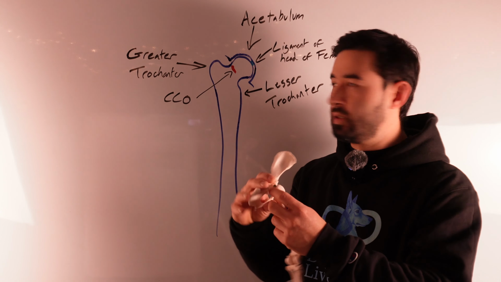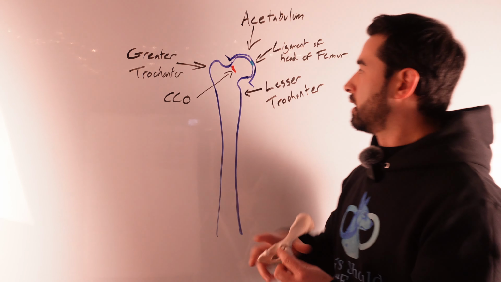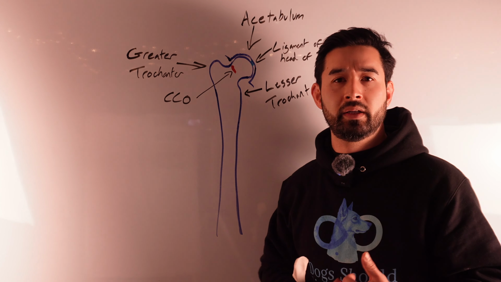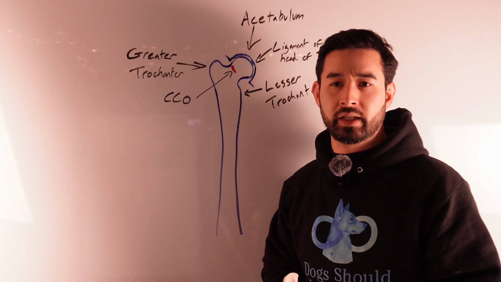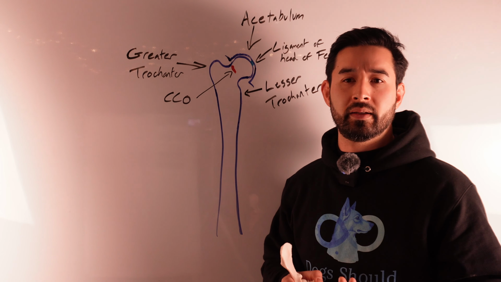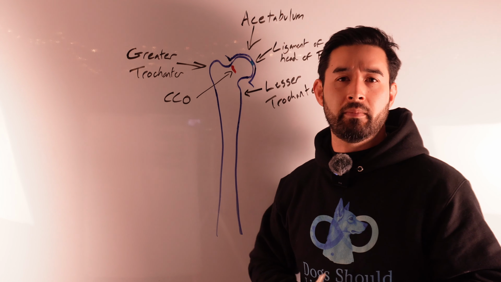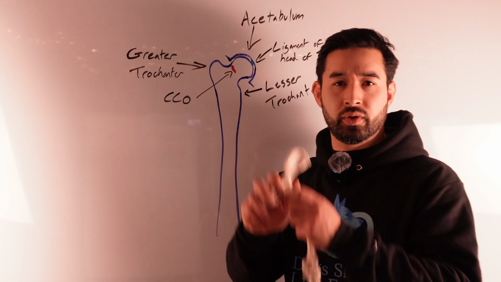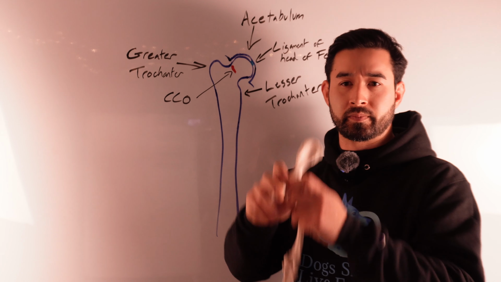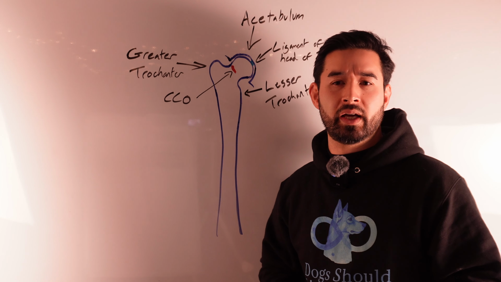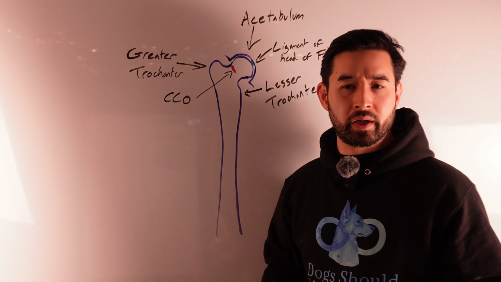So the bone, by putting down this little bit of bone here, this CCO, is trying to strengthen this bone against trauma, so it's remodeling to protect itself. So that's why the CCO is not really the problem. It's an indicator of a deeper problem, which is going to be the joint laxity. When you see a warning sign like the CCO, the more you can do to stabilize the joint, the better your long-term outcomes will be.